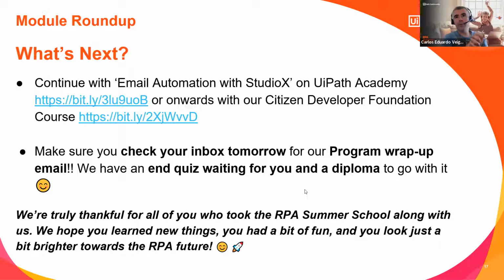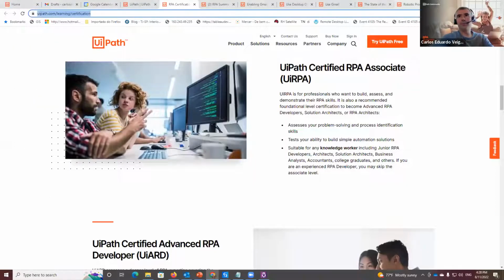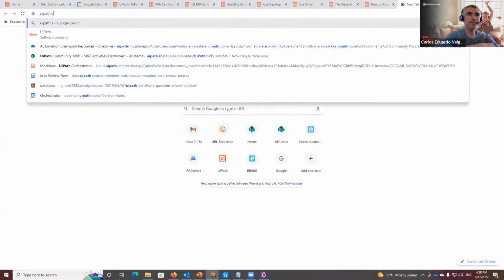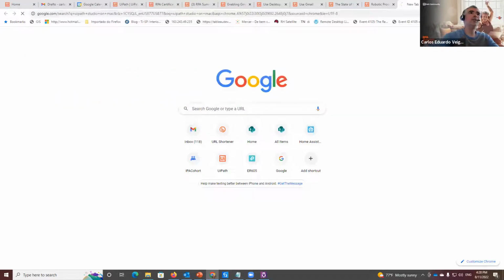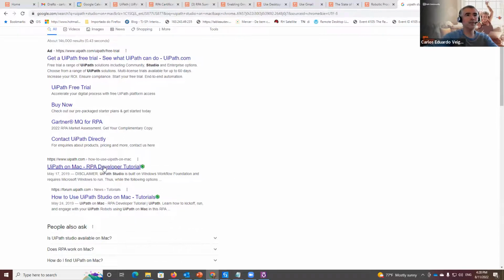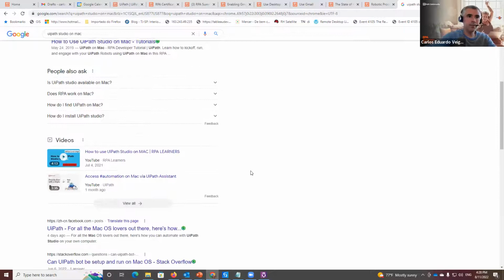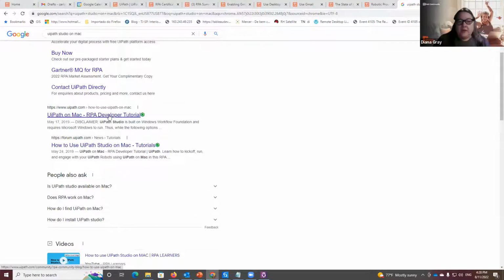I see a question here around running UiPath on MacBook. The version of Studio for MacBooks is fairly recent, and it's getting better on every version. There is a section of documentation for running Studio on MacBooks that you can refer to. But to be honest, it is a fairly new product. I think I have that in the chat.